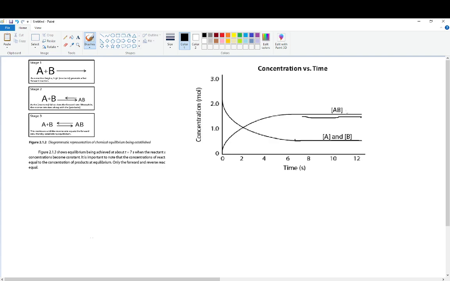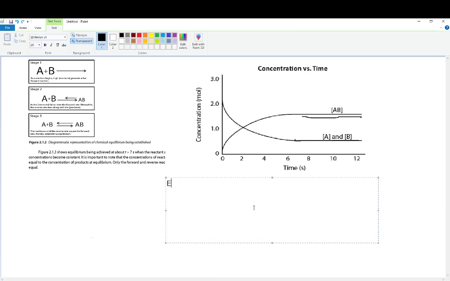You can influence it and make it react more, and that's what chapter 2 is about. But in chapter 1, they introduce equilibrium, and here's the formula for equilibrium. The equilibrium constant, KEQ, is equal to the concentration of the products, and it doesn't matter how many products there are, you can have multiple products, divided by the concentration of the reactants. And again, it doesn't matter how many reactants you have.